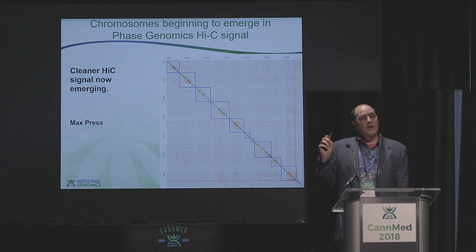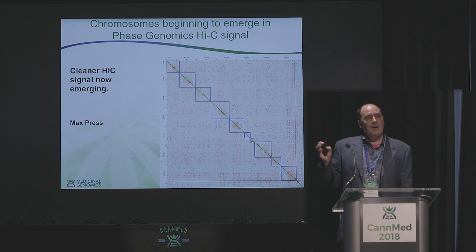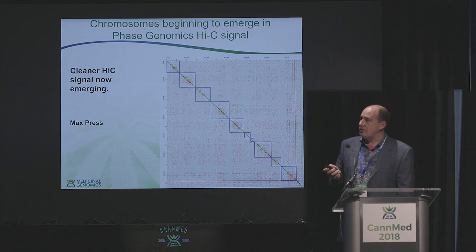Now, there might be a couple of gaps in between the scaffolding from Hi-C, which we can fill with a couple of other programs that they're recommending, like Pilon and another tool that helps to connect those. I think it's called PBJelly. And we're in that process right now to polish these things and fill the gaps, but I think it's safe to say that we now have a genome that is better than most of the other agricultural crops out there.